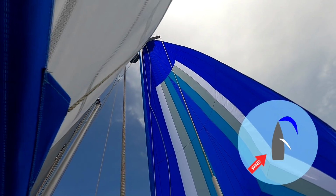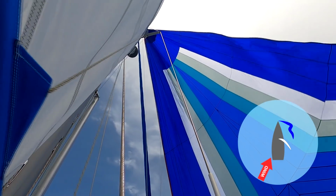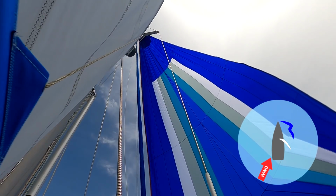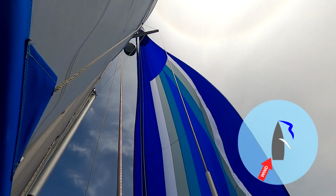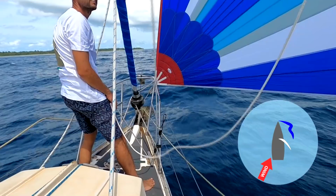Bear away to a wind angle of around 160 degrees to hide the spinnaker from the wind behind the mainsail. By hiding the spinnaker behind the main and letting the sheet off completely, there should be no air in the spinnaker, making the person on the bow's job easier to pull down on the sock.